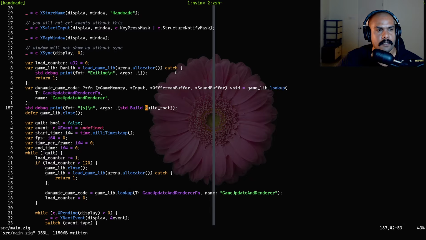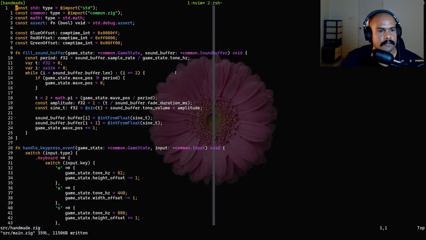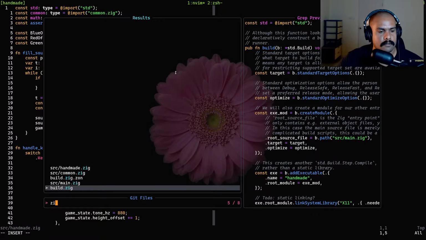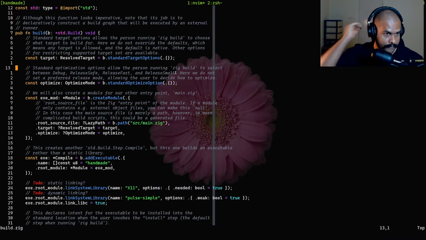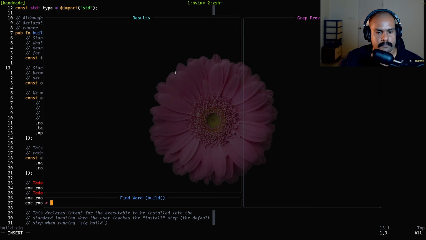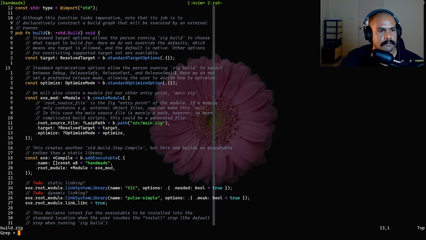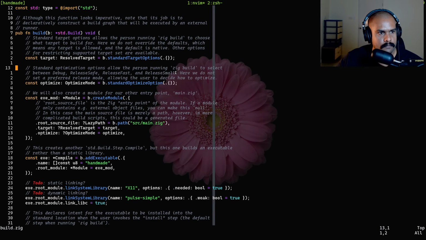Oh, because it needs to be passed. Because there was only a type. What's this function called?